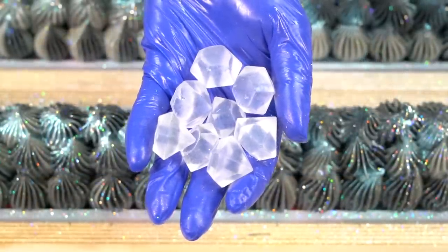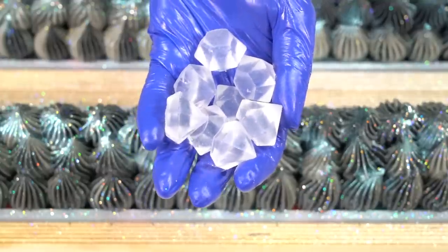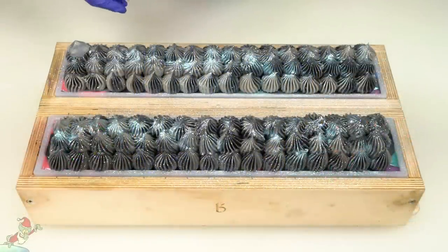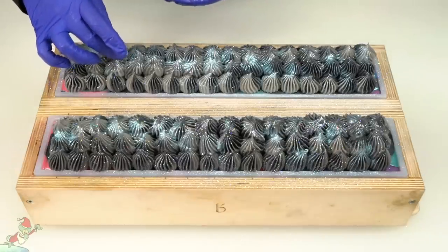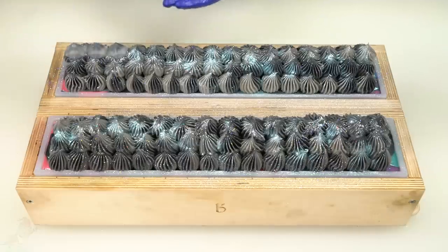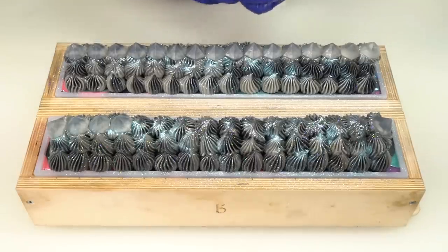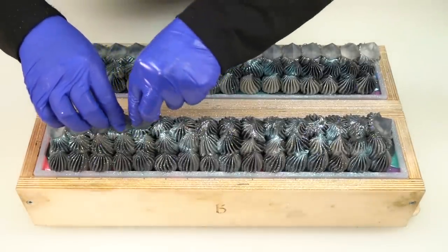Now, right here, they don't look crystal clear. They look a little bit cloudy, but just you wait till I spritz these with rubbing alcohol. You'll be able to see right through them. So I'm going to place them right on top. They are going to be a little cramped for room, so I'm putting them with their flat side next to each other. You can kind of already see the soap beneath the flat pieces if you look straight overhead. It looks so cool. It's like a magnifying glass.